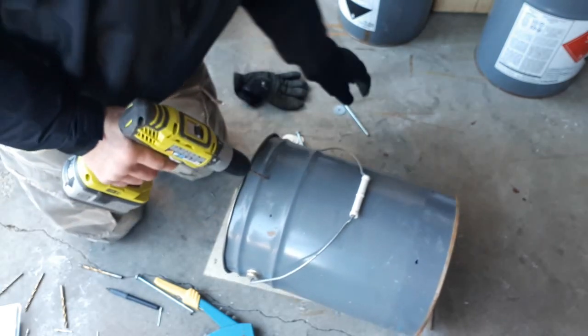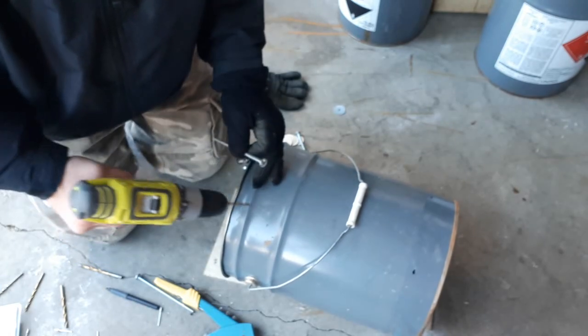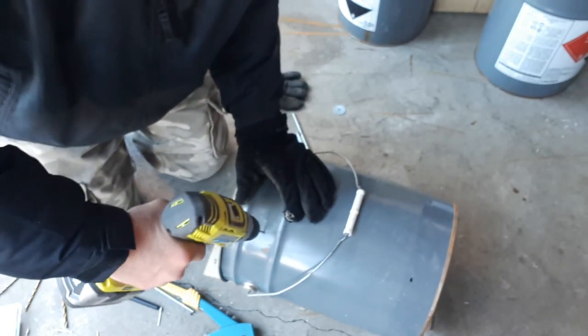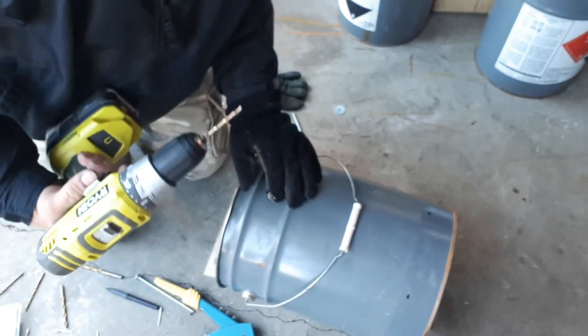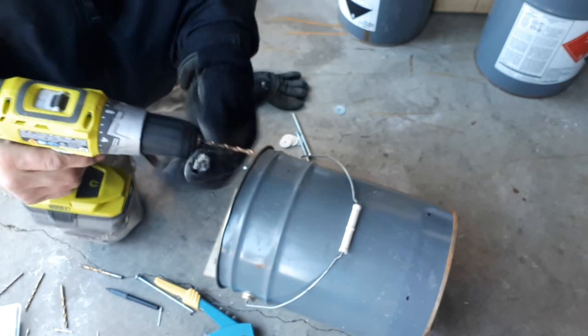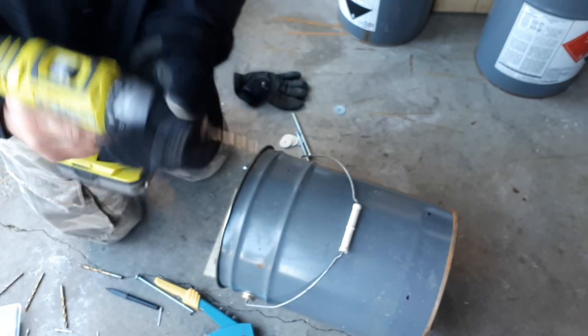Okay, my hardware once again is 1/4 inch. I'm going to punch through a little bit of a smaller pilot hole, and then I'll finish it off with 1/4 inch. Let's make sure we got that bit lined up. There we go.